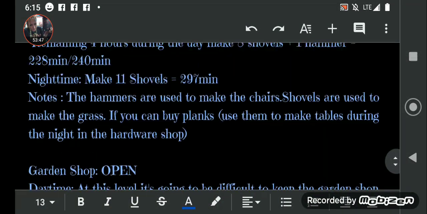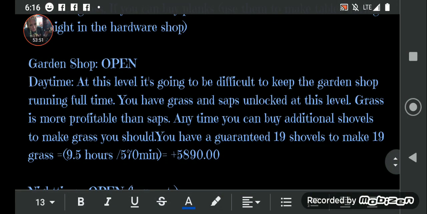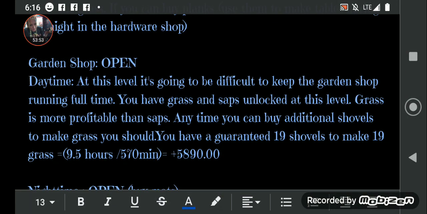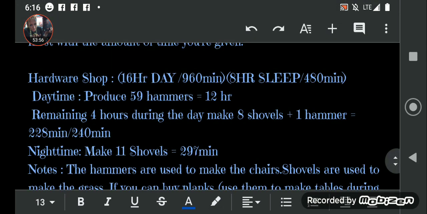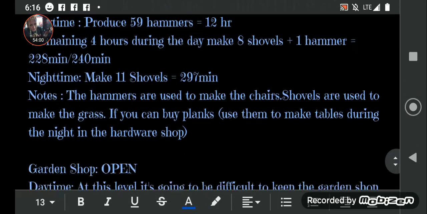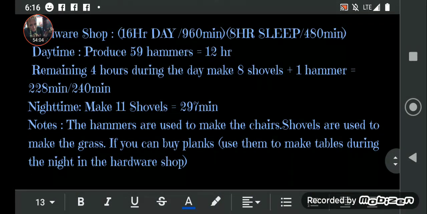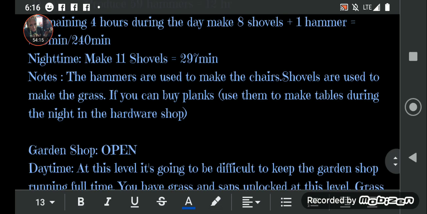Now, let's see. Why? Hang on a minute here. Trying to figure out if that's a typo. How are you guaranteed 19 shovels? I'll have to look into what CPT and me have that written for, because it looks like you're making 11 here. Oh, there it is, the 8 shovels. Okay, there we go. I knew there was something weird there.